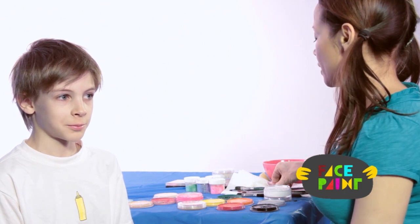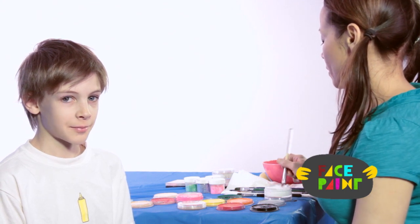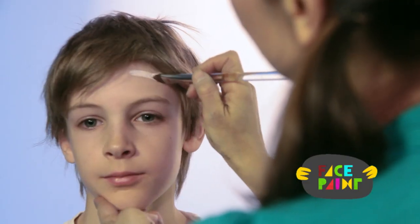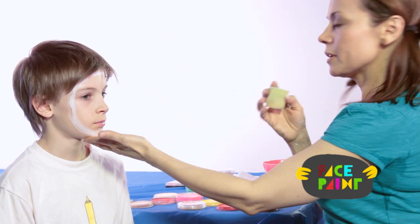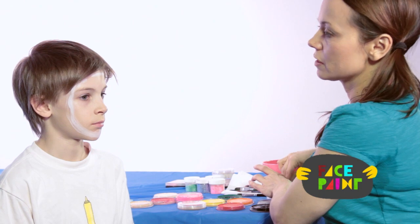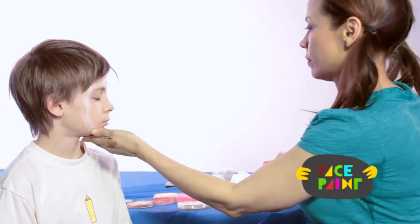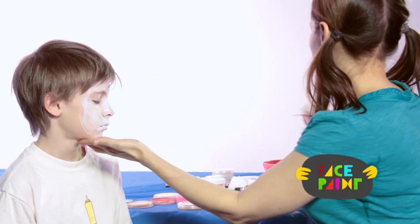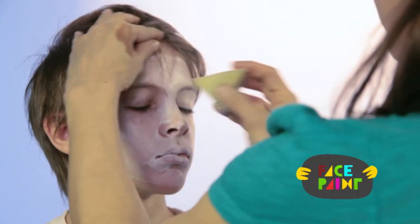So the first thing I'm going to do is take my chisel brush and I'm going to load it with white paint. And I'm just going to define the area on the face that I'm going to paint white. Okay. Then I'm going to take a sponge and I'm going to do his entire face in white. So I'm going to blend it in.